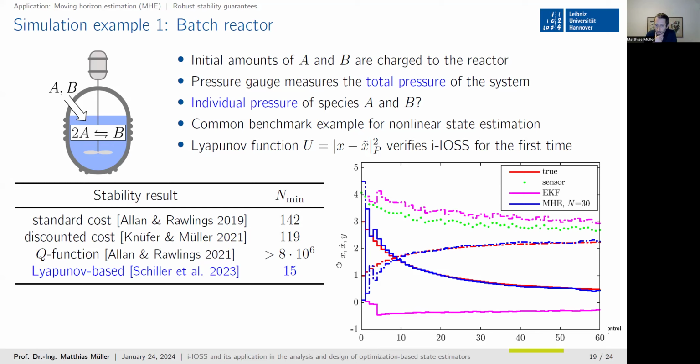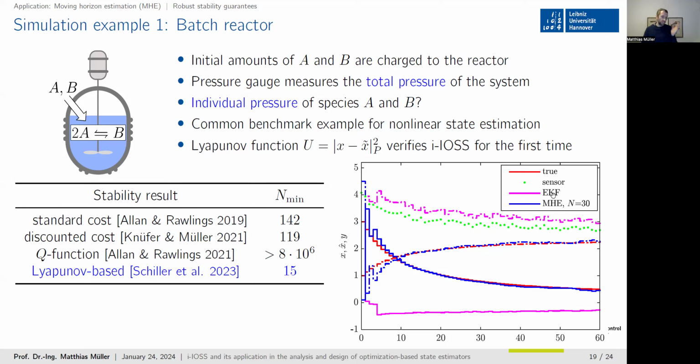And just to show you some of the estimation results, these are the two states. The red one is the true system, and the blue one is an MHE with a slightly longer horizon to have good performance. The magenta one is the extended Kalman filter, which, as you can see, produces non-meaningful estimates, because one of the concentrations is estimated to be negative, which of course cannot be the case. The reason is that we have very poor initial guesses. The state which starts at 3 is initialized at 0.1 or something like that, and the other one which starts at 1 is initialized at 5 or something like that. With such poor initial guesses, it might happen that even simpler estimators like the extended Kalman filter fail.